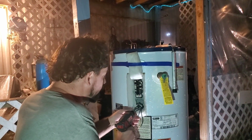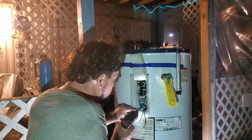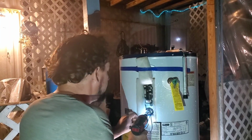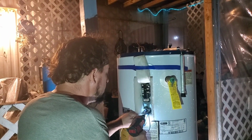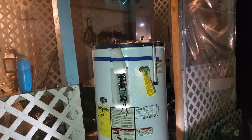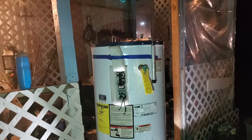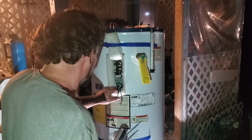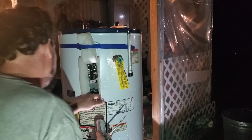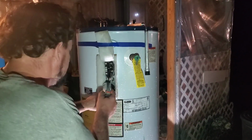So just go ahead and remember where your wires are. We've got our yellow on the left, blue on the right. Okay, you got to remove your wires so you can get your wrench on. Yellow on the left, blue on the right. And our video is like our picture. Set your wires aside. That's for our bottom element. Take your wrench, move your insulation out of the way. Okay. And obviously, we definitely don't have to worry about power because our unit is completely unhooked.